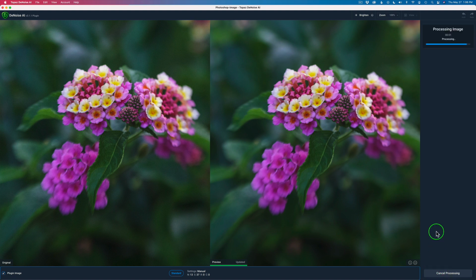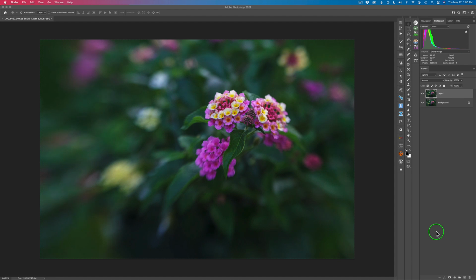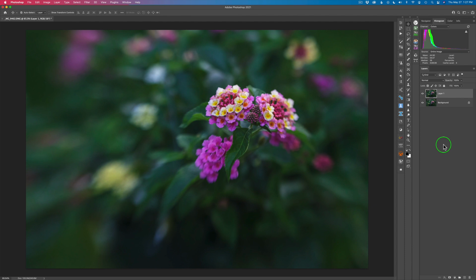I'm letting this render in real time so you can really see how this latest update is really super fast. Now, I could have done masking in Topaz Denoise AI if I wanted to, but I don't do that because I can always throw a layer mask on it here in Photoshop if I needed to. And I find when I'm denoising, I generally don't do any masking anyway. I do, however, like to use masking when I'm using Sharpen AI, because a lot of times I'm only applying it to certain parts of the image. Like, for instance, on this image, I'll just apply it to the sharper areas of the flower. In the out-of-focus areas, there's no need to apply it.